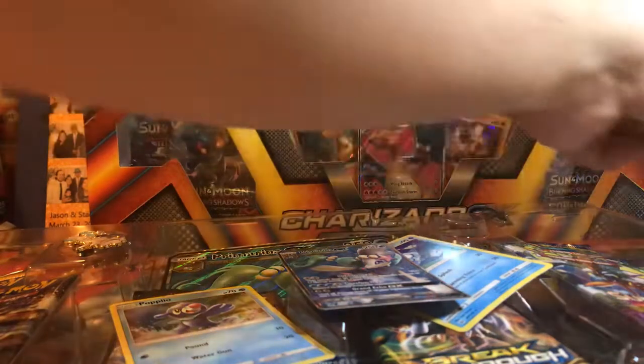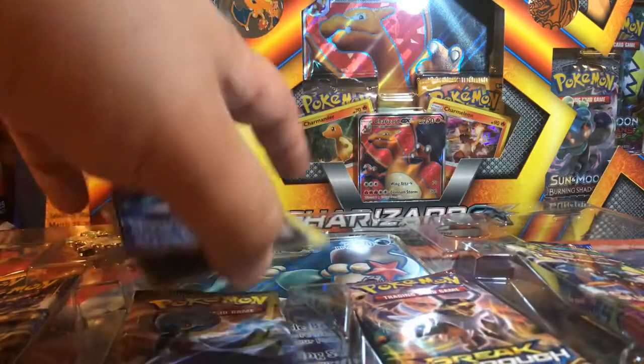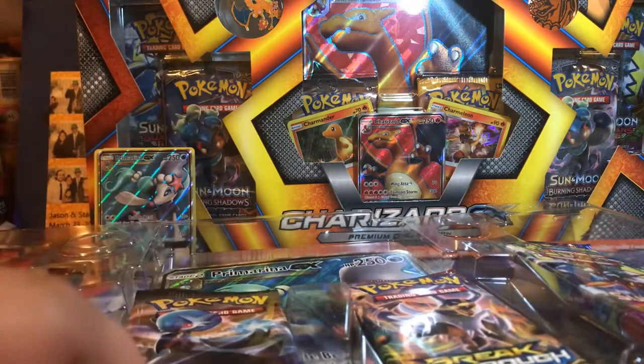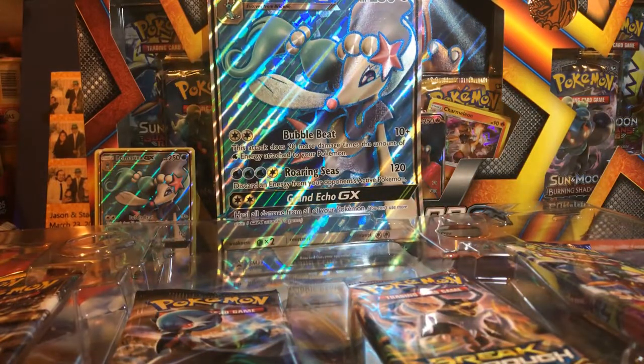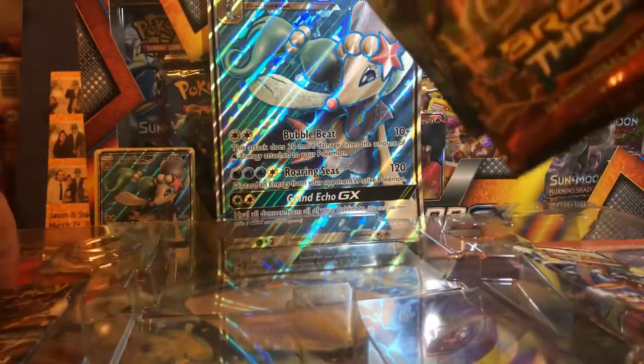GoFest is a Pokemon Go event that happens at least once a year, at least for the last couple years in Chicago, where special Pokemon will be released into the wild, and just different challenges. Last year, it was the debut of Celebi, and this year's, I'm going to guess it's going to be the debut of Jirachi, which is the next mythical Pokemon in the set. Like it's part of the TCG. It kind of is. Kind of isn't. But yes, that's what GoFest is. So like I said, if you're in the Chicago area, please feel free to come visit me.